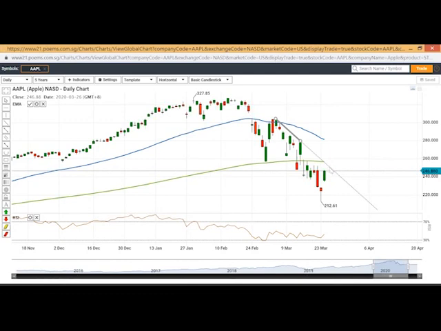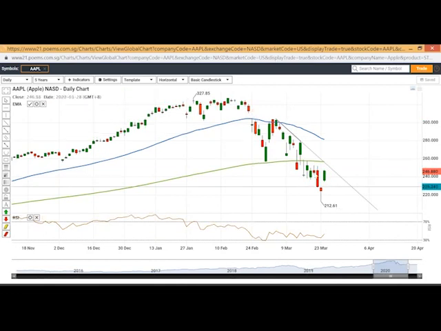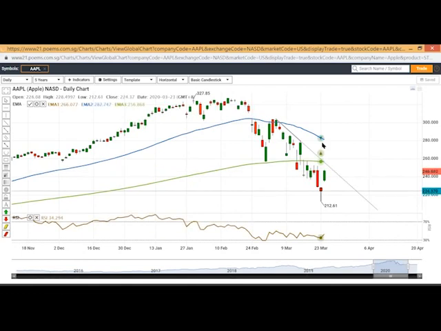If it hits the 250 level, it's probably a place where I want to short. The downtrend movement is looking strong, coupled with the current situation on how COVID is developing. It is likely going to affect their sales. Production was also affected. So all this macro is not doing much favor for Apple itself.